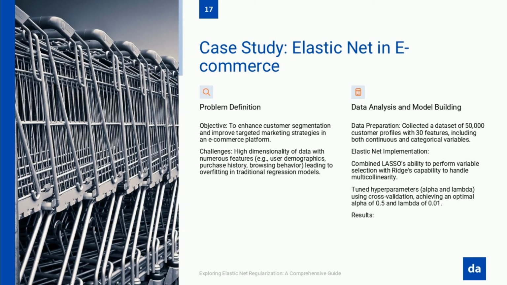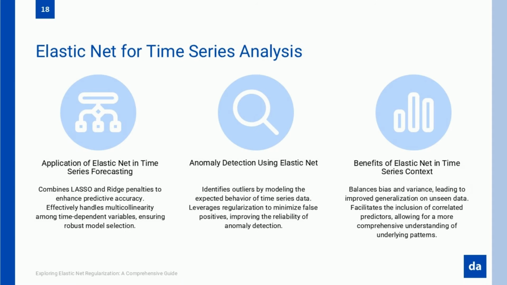Elastic Net is helping online businesses turn data into real revenue, but its power doesn't stop here. In the next section, we dive into how Elastic Net is used in time series analysis, where making accurate predictions is all about spotting patterns in historical data. Predicting the future is tough, but in many industries it's absolutely essential.